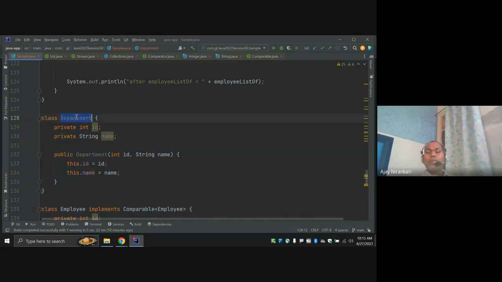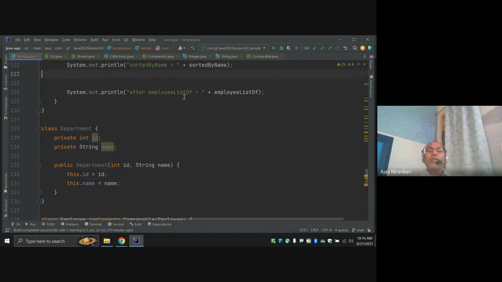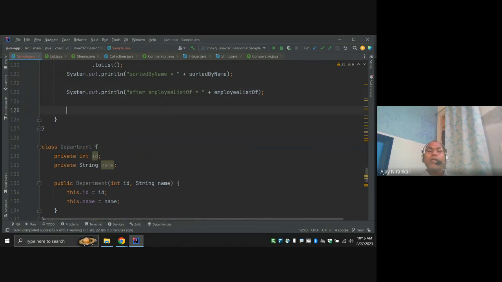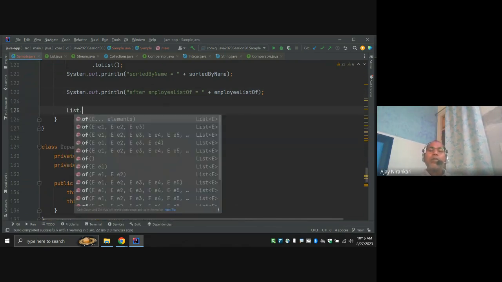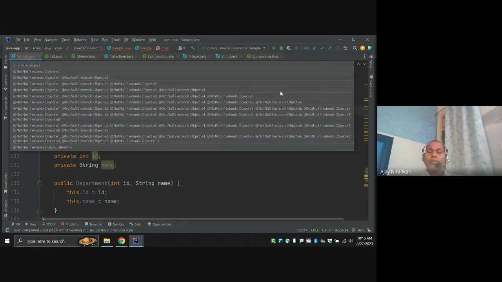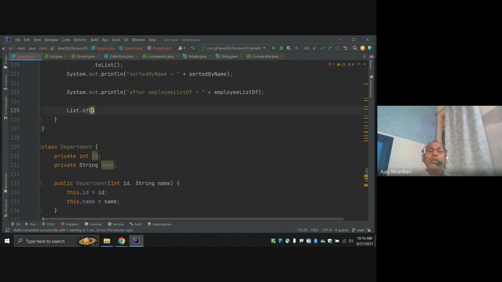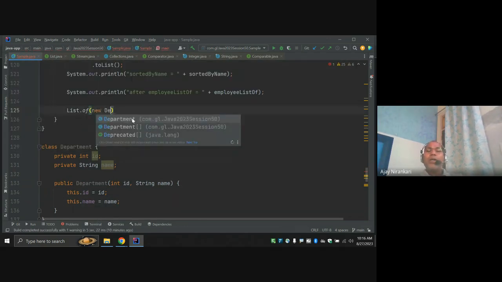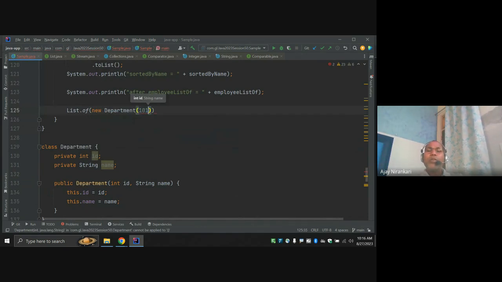So for this department class you cannot call sort, because you have not said that this department object is comparable. Let's create a list with List.of, and here say new Department with ID 1 and department name CS.